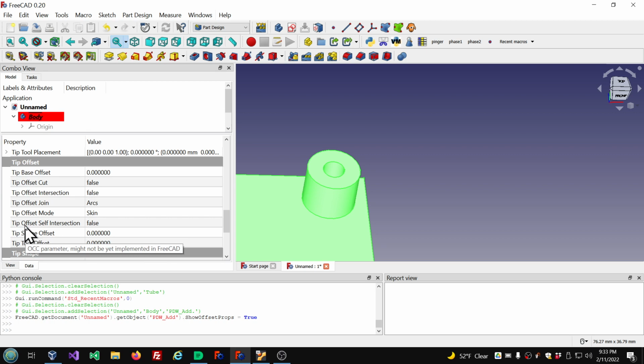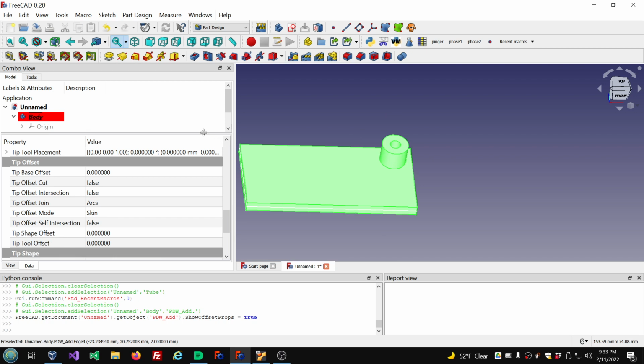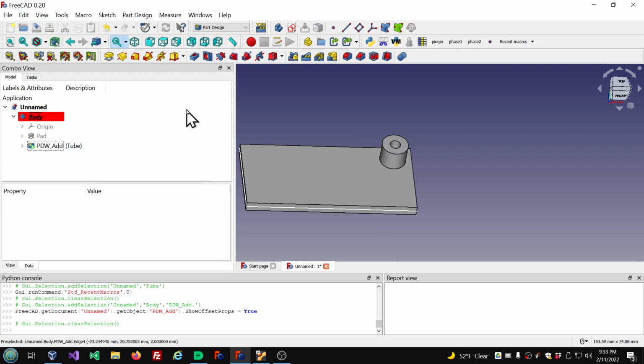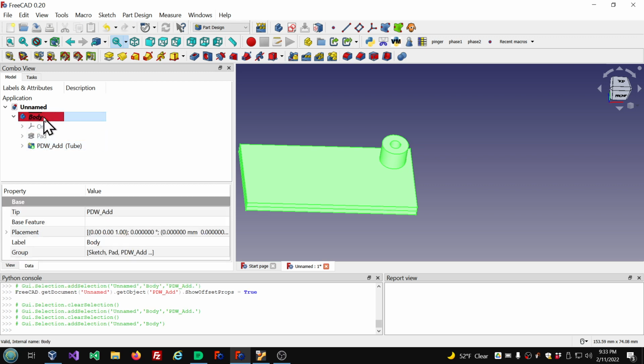So to make the tip shape, and the tip shape is what you see on the screen when the object is visible. It's when it's the body's tip, so the body has a tip property.